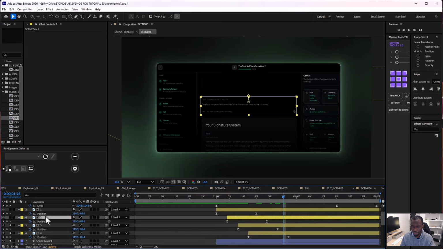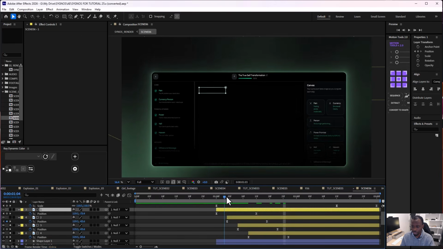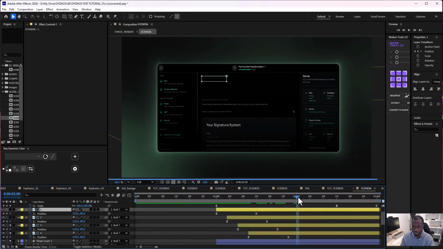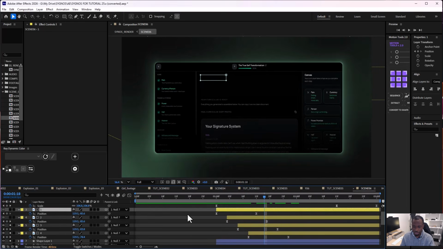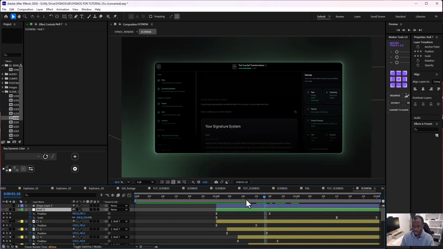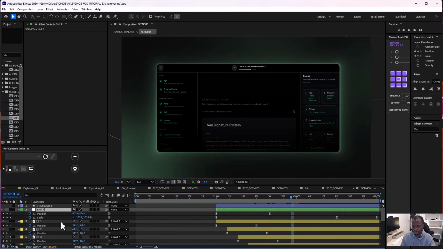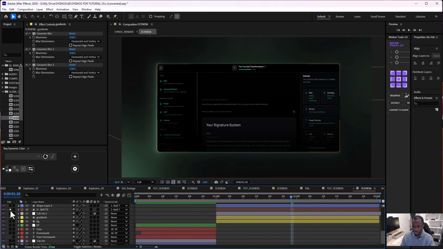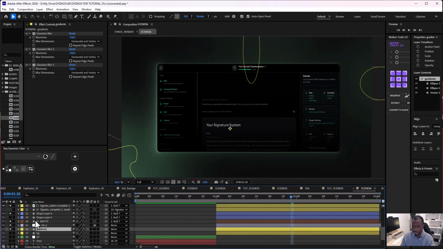All of these are masked out, and then simple position animation is added to them. So that's how all of this was done. And of course, all of this was parented to a node that moves along the entire thing. One other thing is check the gradient here. This is the background gradient.